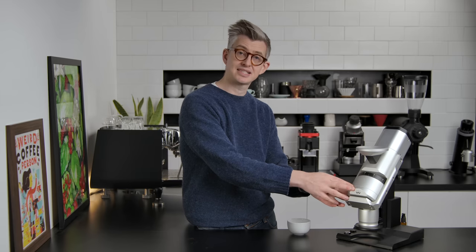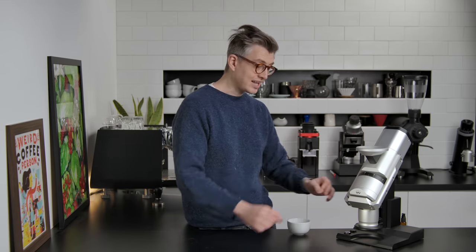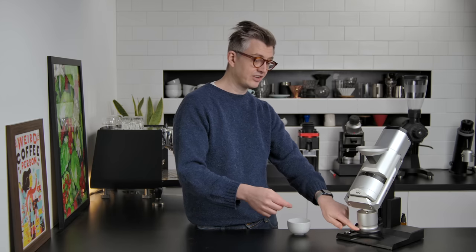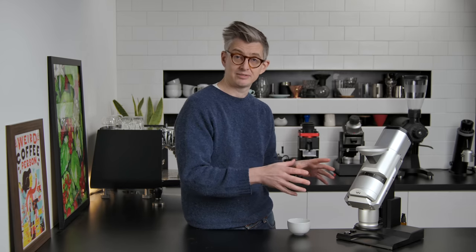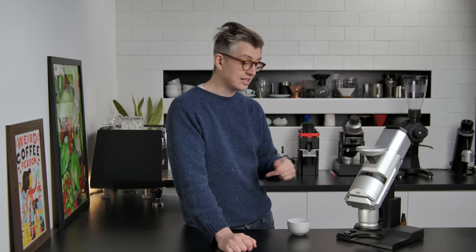I love that you can access the burr chamber with zero tools in less than 10 seconds. I think the detail everywhere, from the spring lever here, the little thwacker at the back there, it's all great detail. I think it makes delicious coffee, incredibly enjoyable.